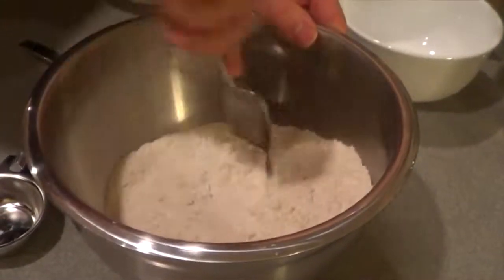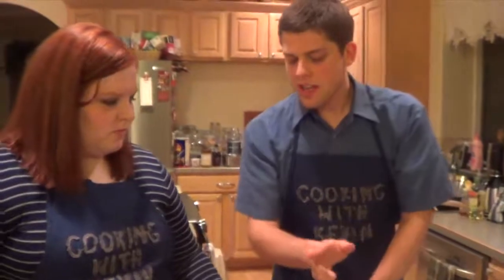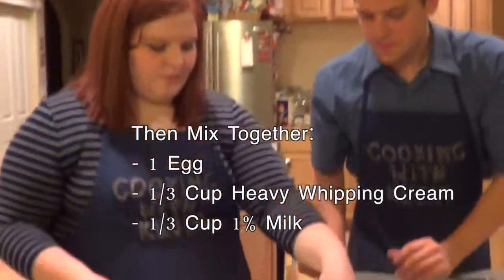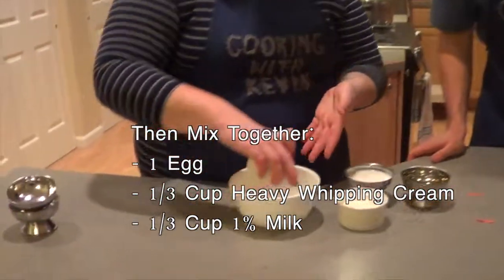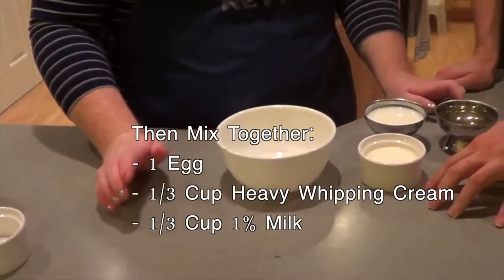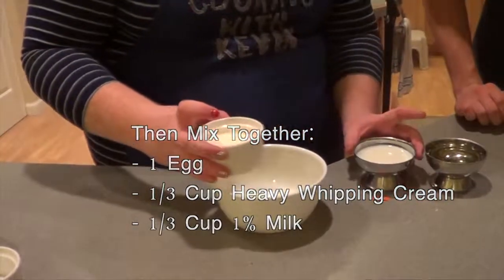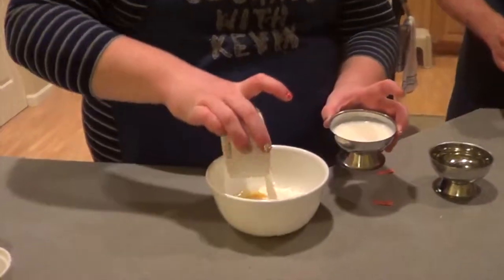Even spread in there, huh? Yeah. All right, now we're going to set this aside. And what we're going to do now is we're going to take this 1 egg. And we're going to take 1/3 of a cup of heavy whipping cream and 1/3 of a cup of 1% milk, and put them all together.